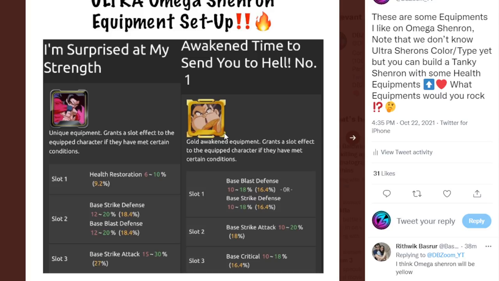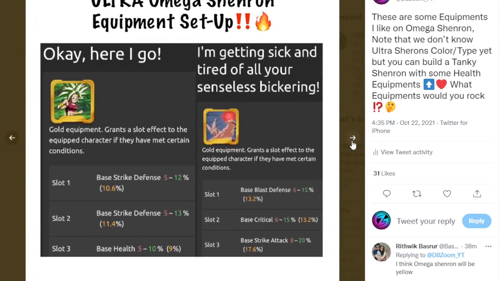So that's really good. Right away, his first slot is base blast defense or base strike defense all the way up to 18%, which is really notable. The second slot is base strike attack all the way up to 20%, and the third slot is base critical all the way up to 18%. So this is a notable equipment as well if you do want to grind it, but it is going to be quite tough to grind, to be honest with you guys. Next up, we have this right here, which is base blast defense all the way up to 15%, base critical all the way up to 15%, and then base strike attack all the way up to 20%. So another really good equipment. I believe this is a Shadow Dragons equipment.